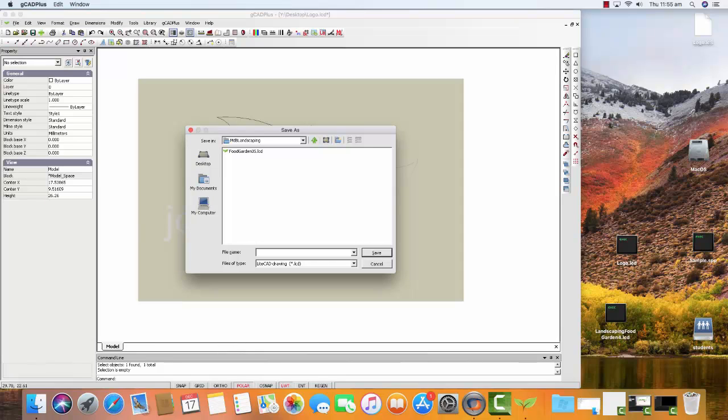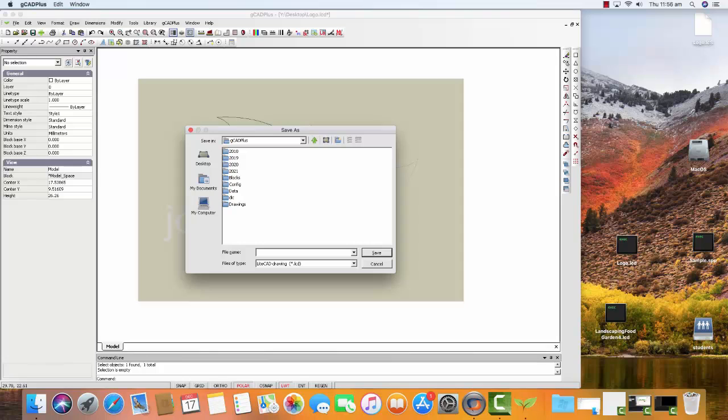It's gone to a folder called Mr. B Landscaping, and I need to go to My Documents. I'm just backing out. You need to find the My Documents folder and then find gCADPlus. And gCADPlus, when you install it, installs a useful group of folders. We like to think that you will organise your work and put work into individual named folders, so any work being done in 2020 could be placed in that folder. These folders are empty, they're just there for your convenience.